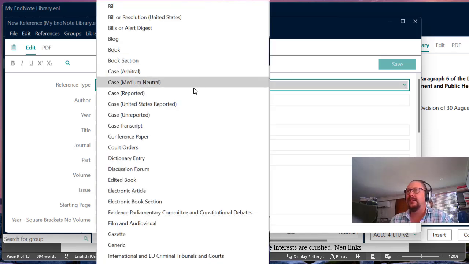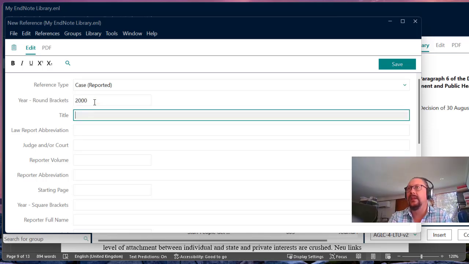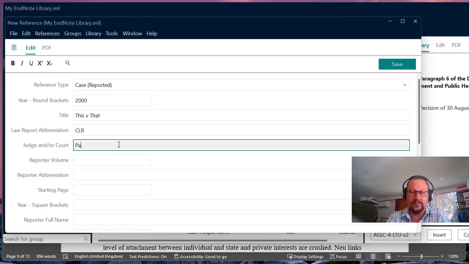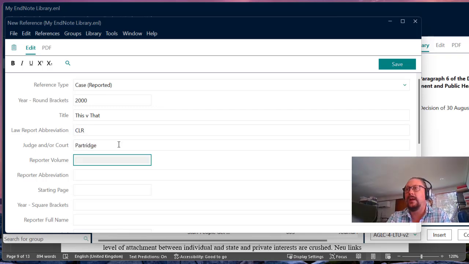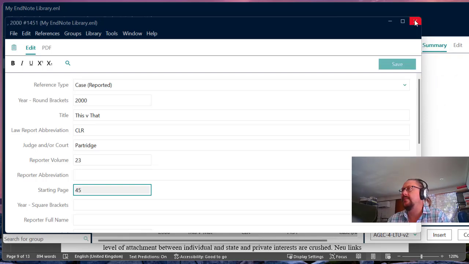So for example, a reported case, so we can put that in here, so 2000, this versus that. Reported volume might be 23. Starting page might be 45. Okay, that's all we need for a reported case, so click on Save, and that's done.